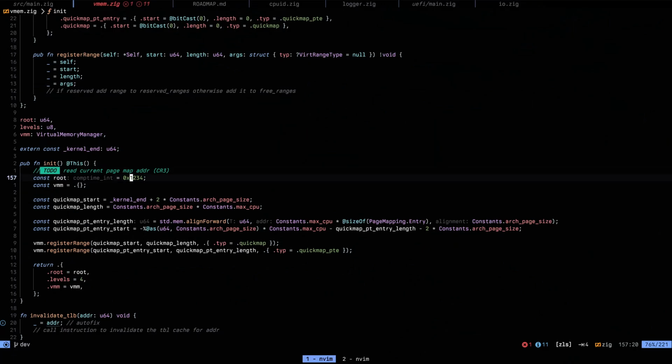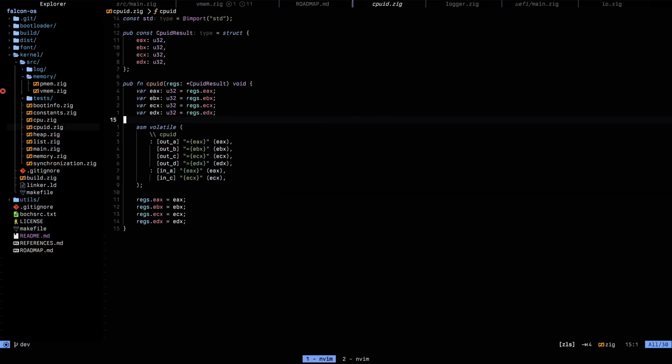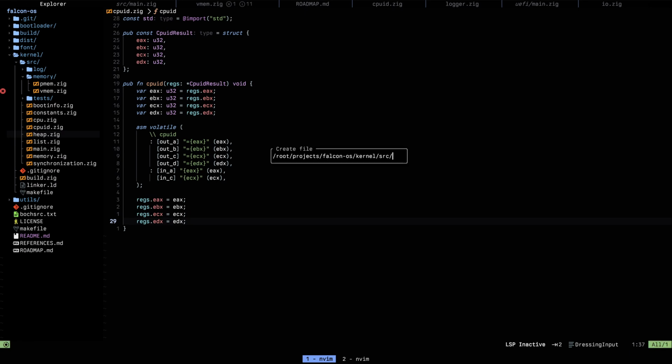Okay, so I think we are going to start by doing this here. We are going to need to read control register 3 and get the current page map address from there. Right, so for CPU ID, when we use that, we create a module to bundle that in there. So I think I'm going to do pretty much the same thing here.